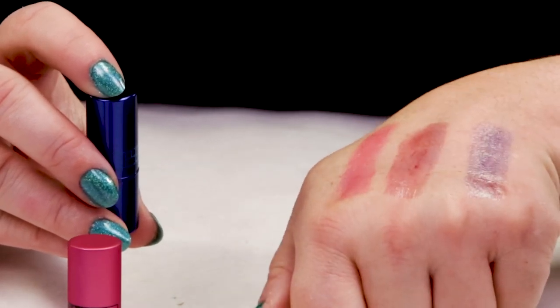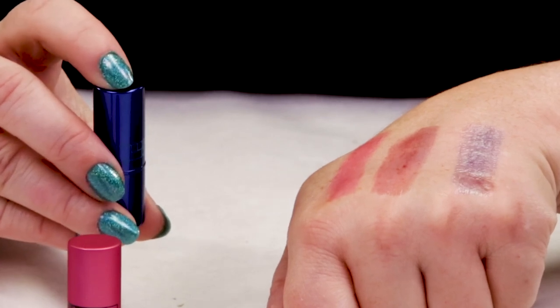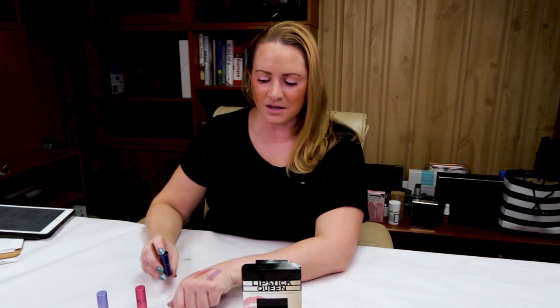That one is taking a while to change. I've read some reviews online of the mini ones and some people have said, 'isn't it supposed to change color?' I applied not just one swipe — I applied several swipes, so perhaps it is kind of building a little bit. I'm assuming it does this by the temperature of your lips. It's almost like those hyper color t-shirts in the nineties — those would change when you put your hand on them.